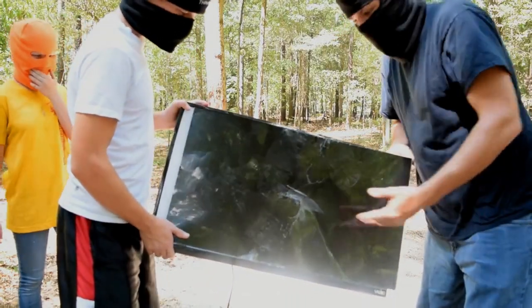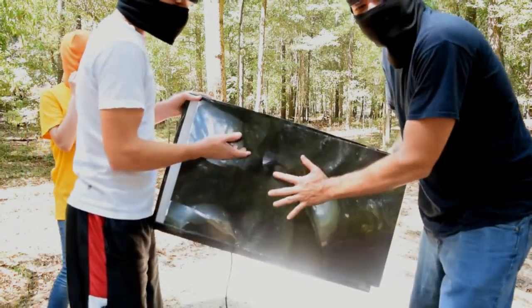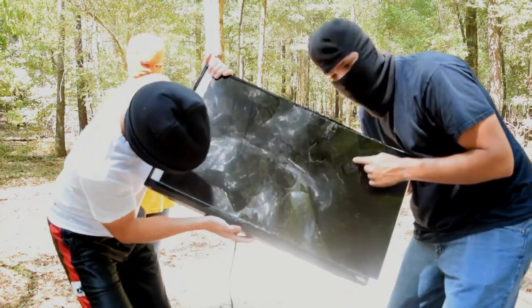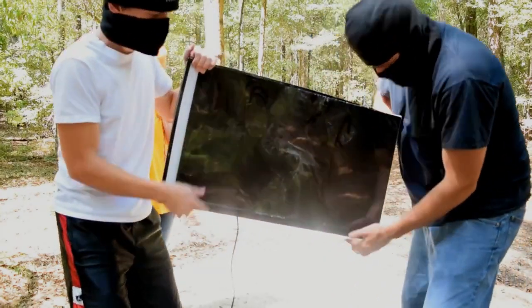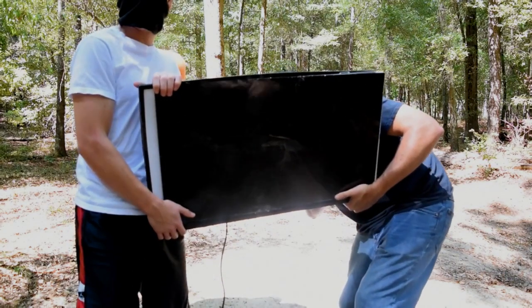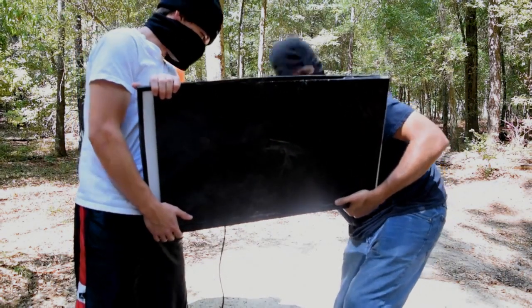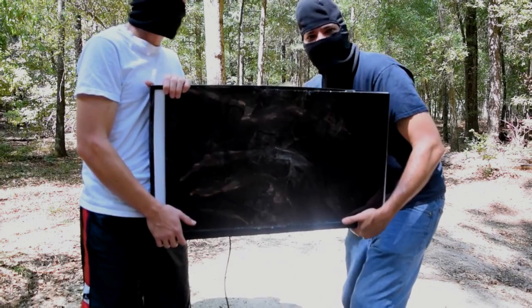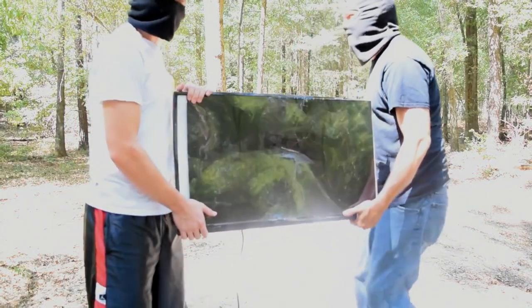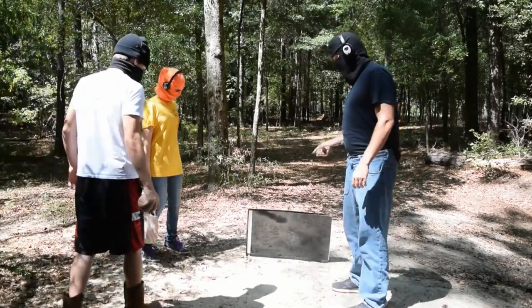Now we're going to fix the TV. It'll be a simple fix. We're going to show y'all how to fix this Vizio flat screen TV. Let's see, it's actually a Vizio CA9261. If you have this TV, you're going to know how to fix the screen. Well, we're going to show you how to fix it.